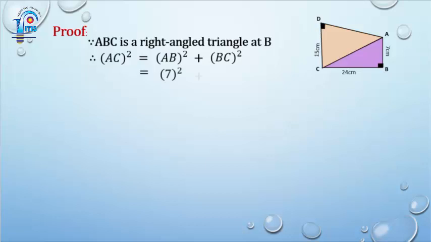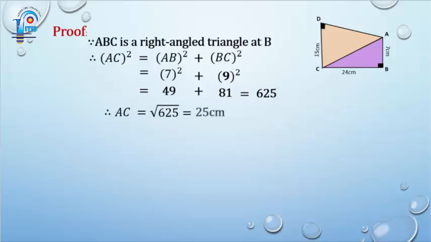Okay. What is the length of AB? 7. Then 7 to the power 2 plus 24 to the power 2 equals 49 plus 576 equals 625. Pay attention. Now you found AC squared. We are asked to find the length of AC, not AC to the power 2. Then to find the length of AC, I take the square root of 625 equals 25 centimeters. I take only the positive value because I can't have a length with a negative value.